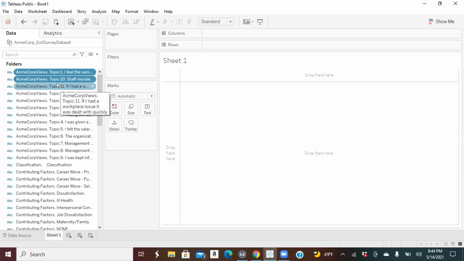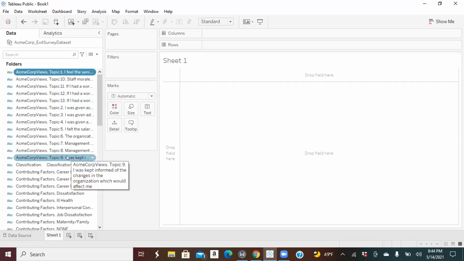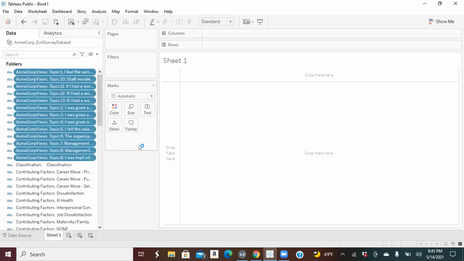It will select everything for you. Hold your shift key and click on the last one. Okay.